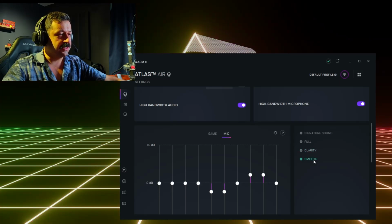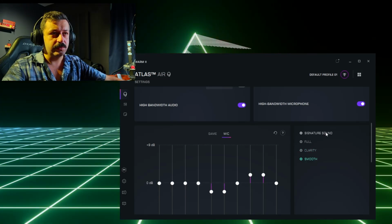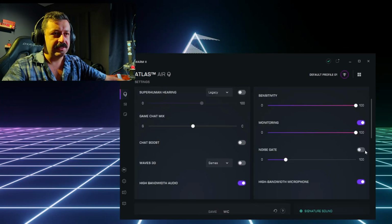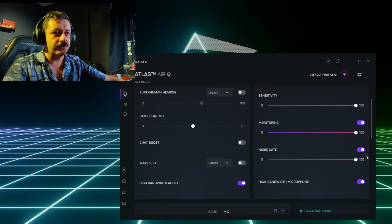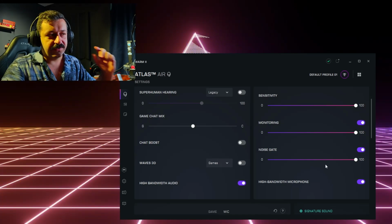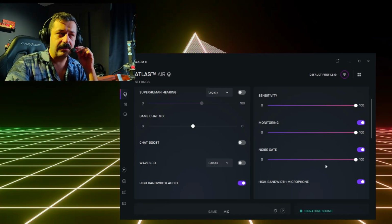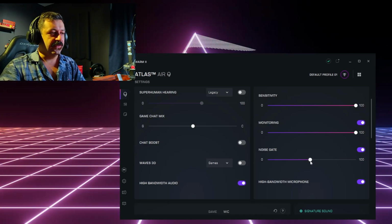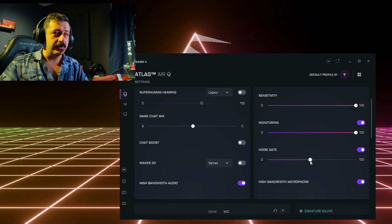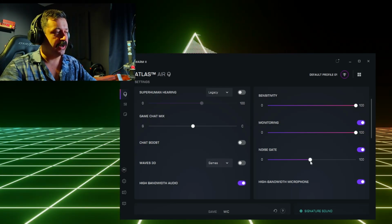And this will sound on a smooth. This is how it sounds on a smooth. But signature is actually the best. If you're going to turn on the noise gate at around 50%, you'll see that it is actually blocking most of the sound. But if we're going to switch to 100%, you see that it's actually blocking a lot of sound, and you will be able to hear my sound only as coming from very far. So the best option will be at around 48, 50%, just to make the noise gate work quite well. So this is how the microphone actually sounds.